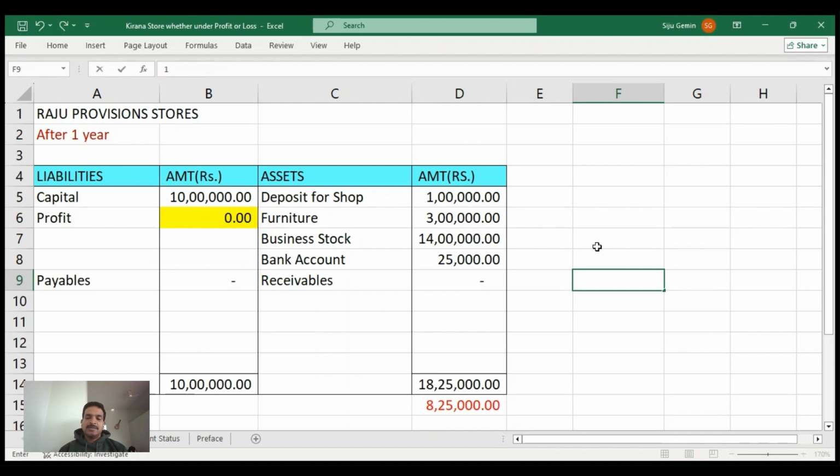Now let's see what this receivable is. Receivable means, once he starts doing business, there will be a lot of customers who will ask for credit. Sir, I'll give when I get the salary. Please record this transaction in a small book. Once I get my salary, I'll give you the money. Or somebody will say I'll give you tomorrow, day after. So there will always be an outstanding amount which he has to receive. Let's assume he has about 3.5 lakh to collect. So there's a difference of 11 lakhs.